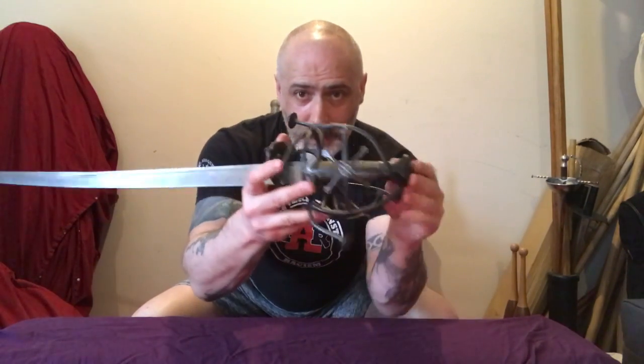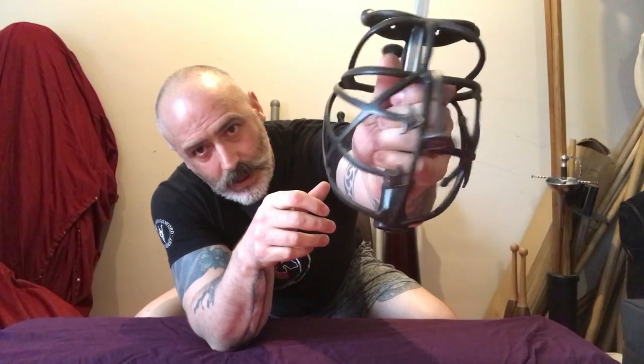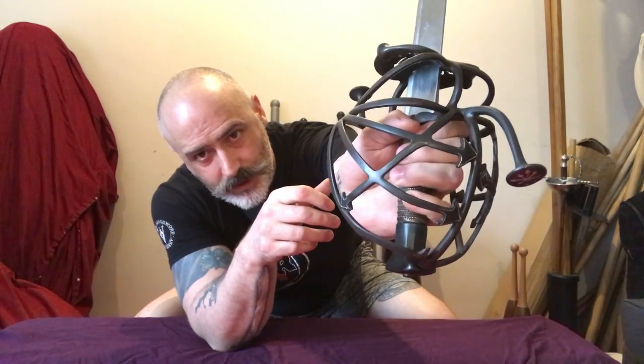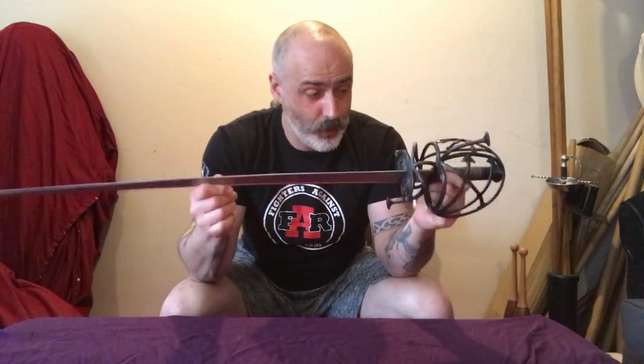Now again, going back to the aesthetic, look at this. Beautifully done Star of Chaos there. And then rather than just repeat that on the other side, a slightly different aesthetic for the other side. So this alone, the side sword is good. This is phenomenal. This really shows the stuff that Chris can turn out, and I'm blown away by it. I think basically my Dussack class is going to be the most popular class in the world, purely because people are going to be coming to see this. It's a wonderful thing, Chris.